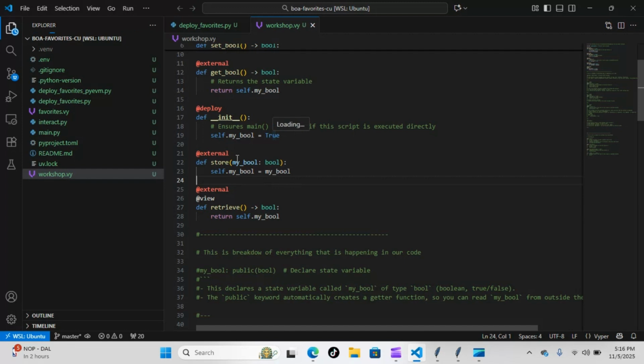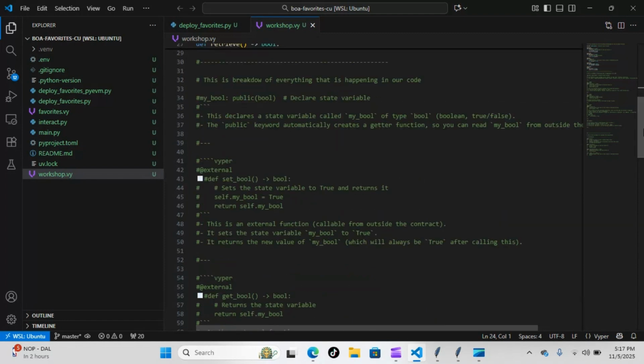This is just everything that we went through the motion of setting it once and getting it set to true. So when we use the retrieve function, we're just retrieving and viewing our original boolean, which is set to true. This isn't the new one yet. Like I said yesterday, it was an error, so I apologize for that. But with that being said, let's move on so we can do some further breakdown and analysis of the code that we read yesterday. So this is a breakdown of everything that is happening in our code.